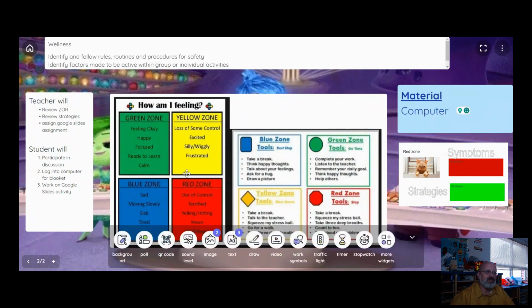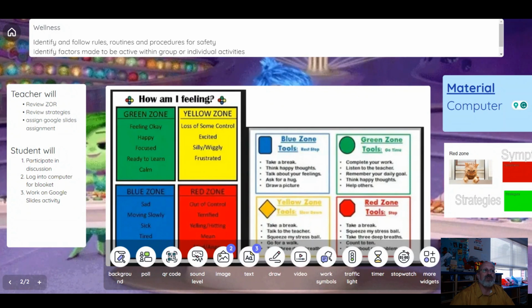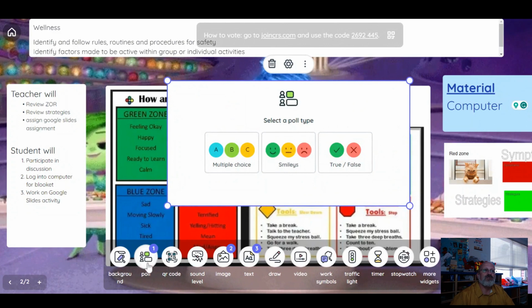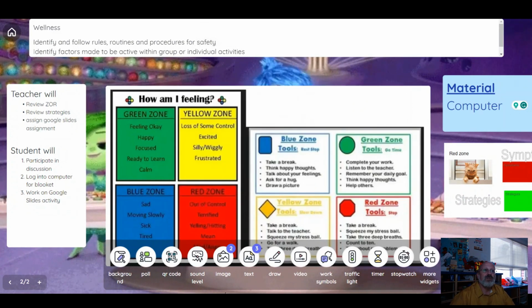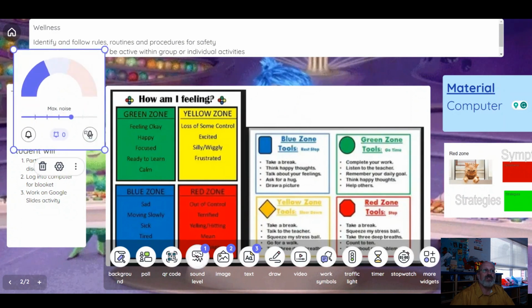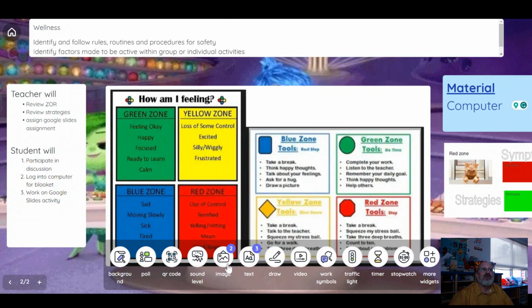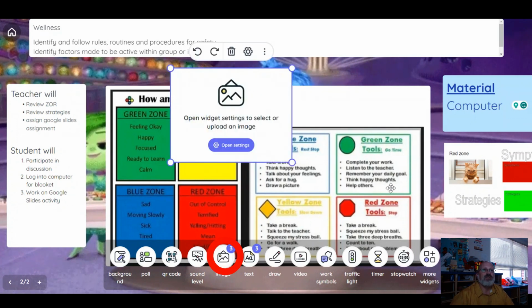Now down here are a bunch of tools. This one allows you to change your background image. So if you have kids who have attention issues, you can make a small little animated GIF that draws their attention up. You can do polls with the kids where they have to do different things into the classroom. Another thing is you can do a sound level check so that if the kids get above a certain level, you hear a ding, which is really good when you're doing your staminas and trying to do things like read to self. We have here for posting images, like what you see here.